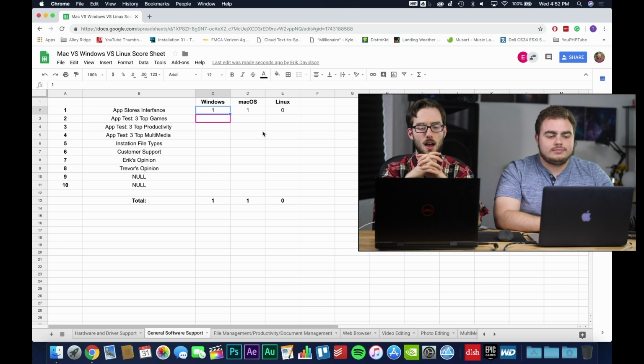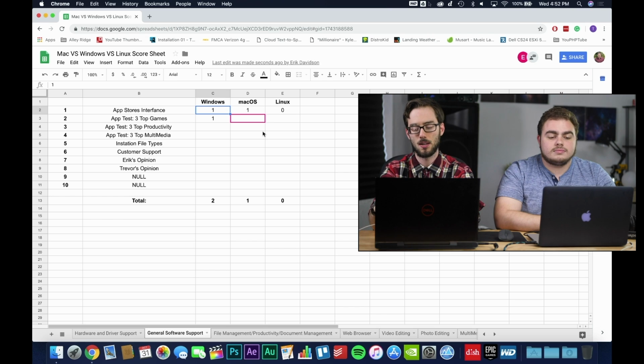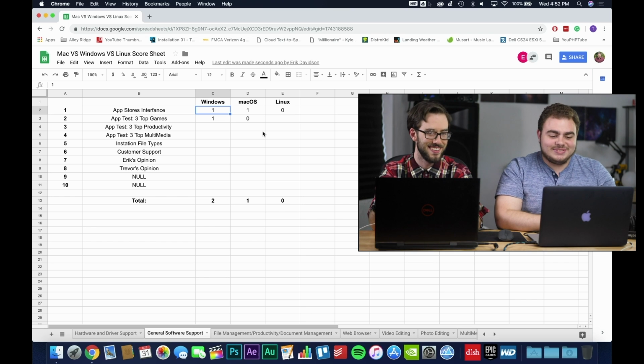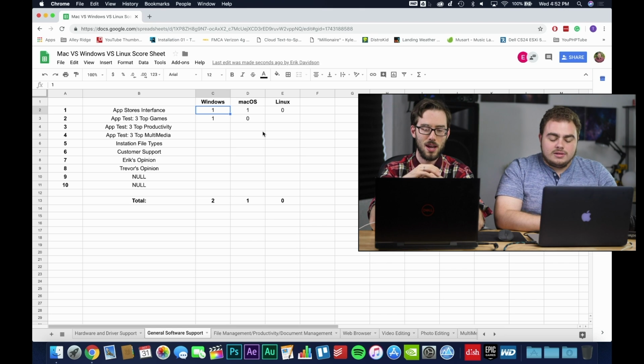Going down to gaming, Microsoft doing well. There's pretty much no way we can't give Microsoft a big fat point right here. I loved how they had their subscription service for gaming. So yeah, that was awesome. Unfortunately, macOS, no way. Unless you want to play, what was it, Sims 2. Yeah, I mean, don't get me wrong, there are a couple games in the Mac App Store, but not enough to write home about.